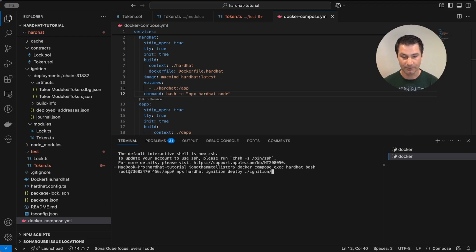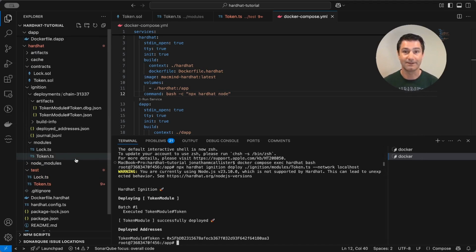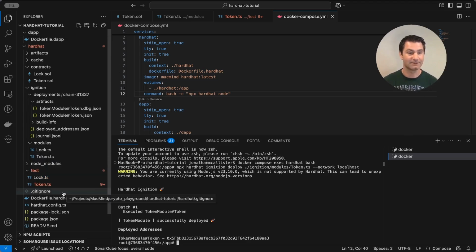Excuse me, our module. And we're going to go ahead and specify the network as the local host. Okay, excellent. And you can see that the contract address is actually the same. This is a likely outcome, a highly probable outcome. So we can be confident that for the sake of this setup and testing, again, this is for development and testing, this setup to use the Hardhat network on your local machine, we are confident that address is going to be consistently the same.